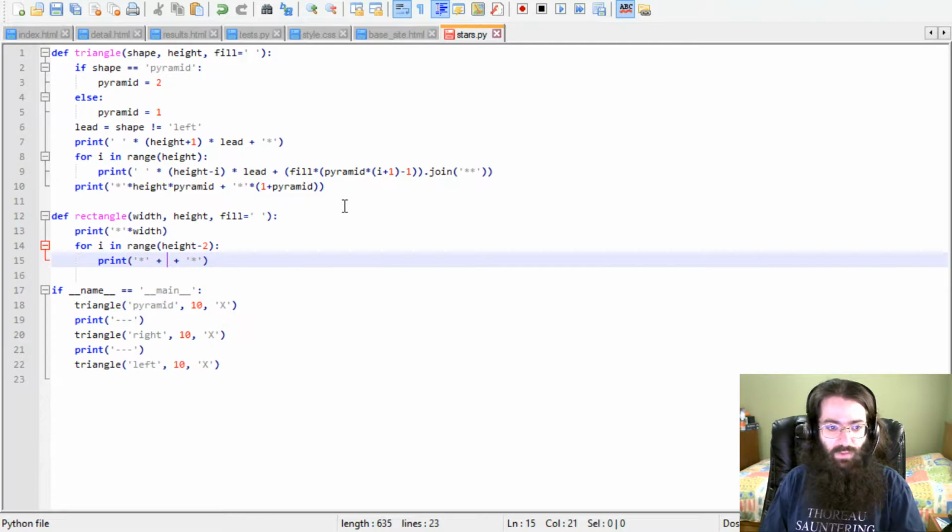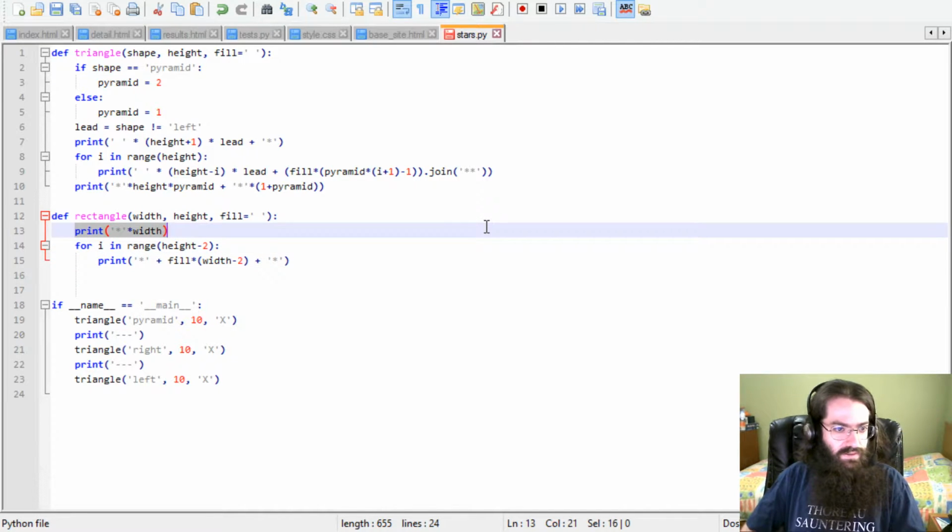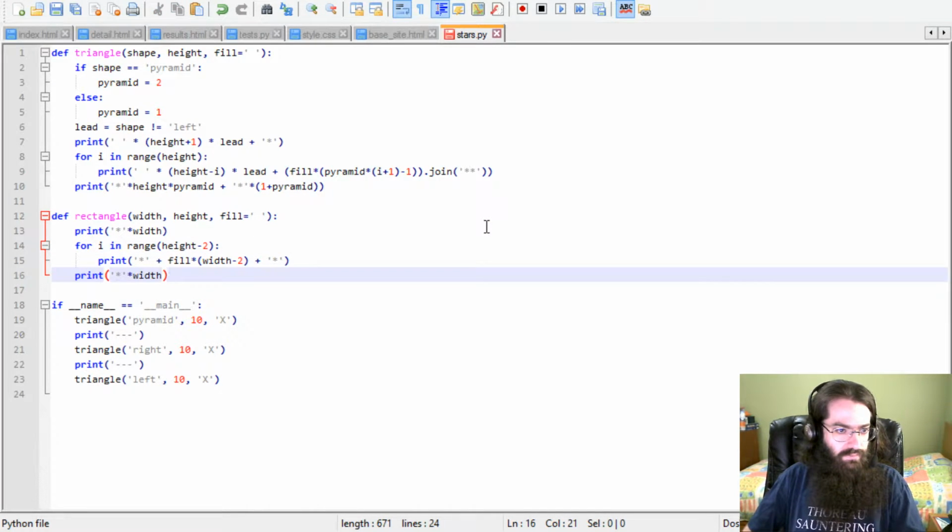Keep in mind we already have the sides here, so we have to subtract 2 again. Fill times width minus 2. And then this again. Is that it? That seems like it. Let's see what happens.